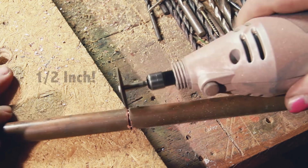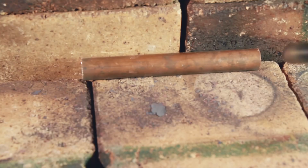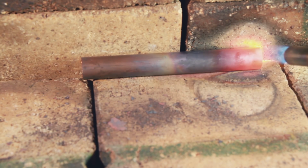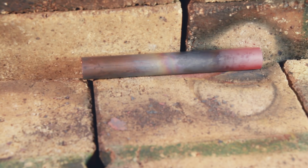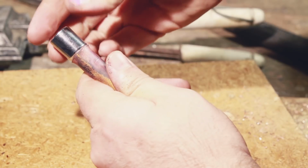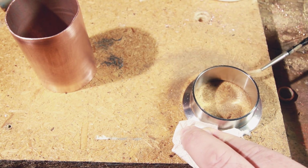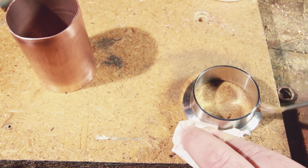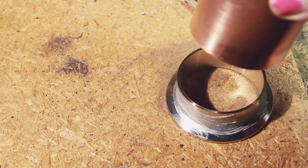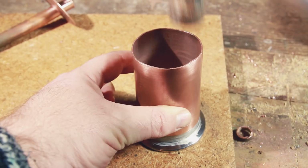So now I needed a piece of 2" to act as the small end of the reducer, back to the Dremel to cut it off. I then annealed the tip because I knew I wanted to expand it to give a snugger fit for brazing. At this point I actually unintentionally bent the whole thing, but that actually kind of worked out to my favor in the end, so I'll show you that later. After cleaning the bejesus out of everything with stainless wool, I fluxed the inside of the ferrule to mate with the inside of the copper pipe and tapped it all together with a hammer. It's a nice snug fit, so it did need a little bit of persuasion.